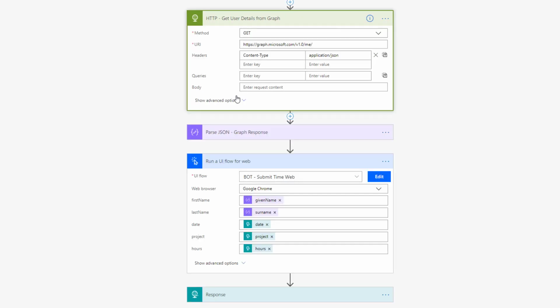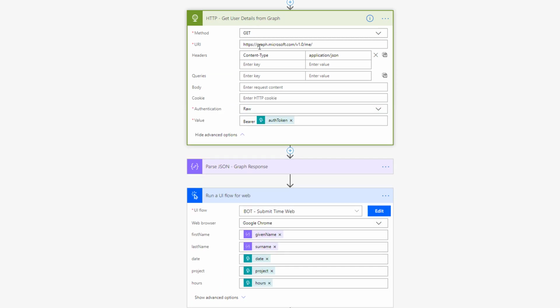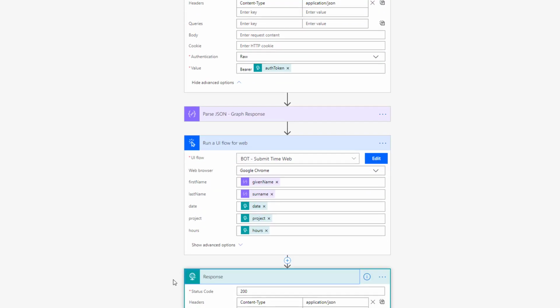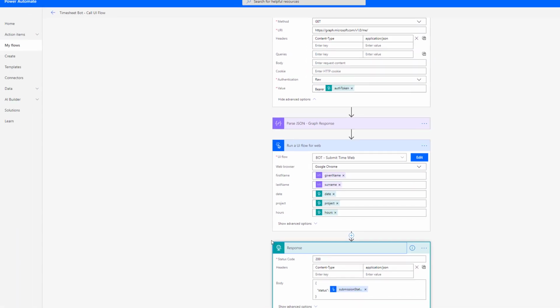And then we'll just rewind a little bit just to show you this. This is the graph call. So when the token was provided in, I'm going to use that token to call the me operation as part of the Graph API. This is how it's going to think that I'm actually Kent Weir, and I'm going to use that token to essentially validate myself. So then, that completes our flow side of the house.